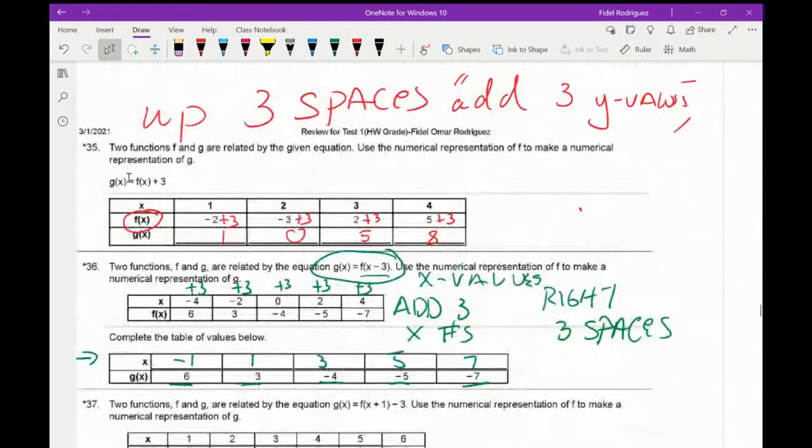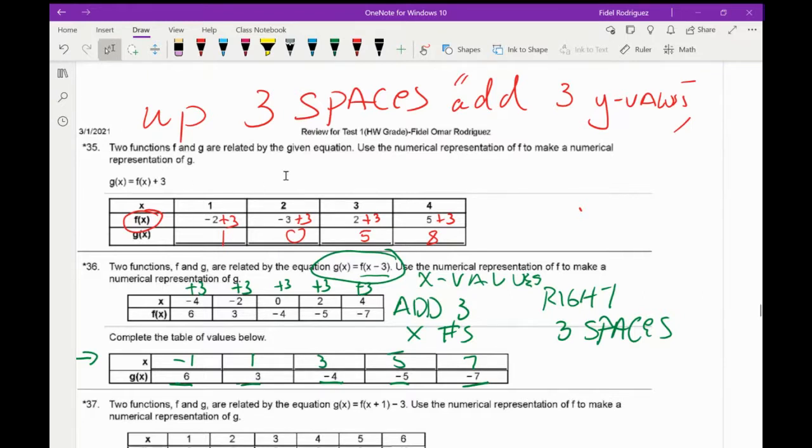So for instance, we just did 35 and 36 right now, right? These were the numbers that we had. We still might have a +3. The only thing that might be different is instead of a -2, a -3, a 2, and a 5, those numbers might change, right? And instead of a +3, maybe we have a +1. But the process is going to be the same, right? So when I say the 24 questions come directly from the review, they come directly from the review, but the numbers change a little bit here and there. But it's the same type of problem.